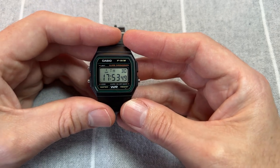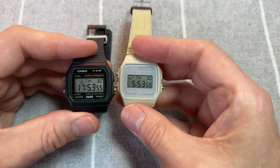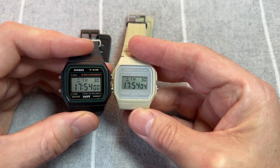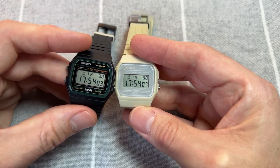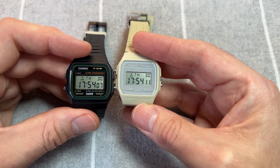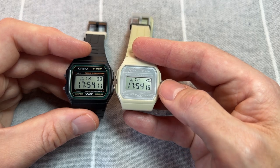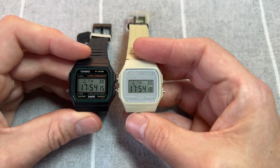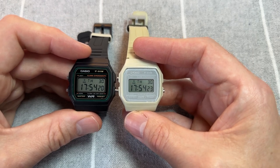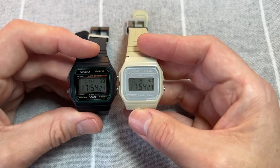Just a quick chat about accuracy as well. What do Casio say? I think they say these can gain or lose 30 seconds a month. This particular one, since I've had it — which isn't long — hasn't gained any or lost any time whatsoever. This one is just a few seconds fast. They're really accurate, really good — much better than any mechanical watch I've ever had. Not as accurate as an Apple Watch or the time on your phone, but really good, accurate timekeeping.